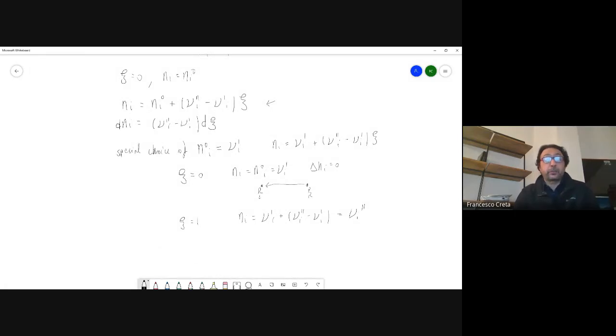Now the reaction, I mean, these should be straight lines, but towards the right side, okay? Again, the composition here on the left side is ni I prime, and on the right side is ni I double prime. So you see now that you only have products here with this composition, with this number of moles, okay?